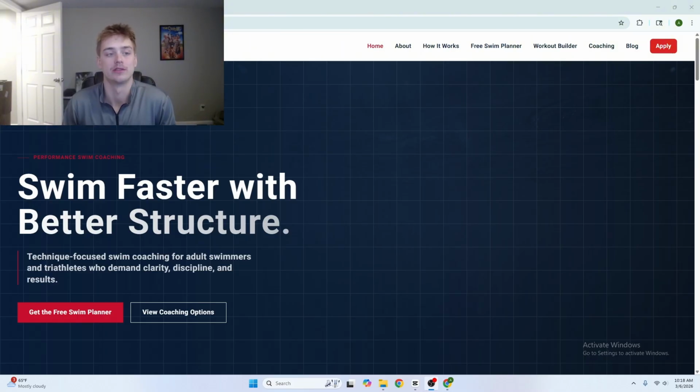These are tools that I've built and I want to give back to the swimming community, targeting triathletes, adult swimmers, just people who are trying to learn. This isn't necessarily a tool for people who have never swam before. I have two tools: one for structuring swims and one for writing workouts. We're going to preview both of those. These are free tools that you can use at any point.